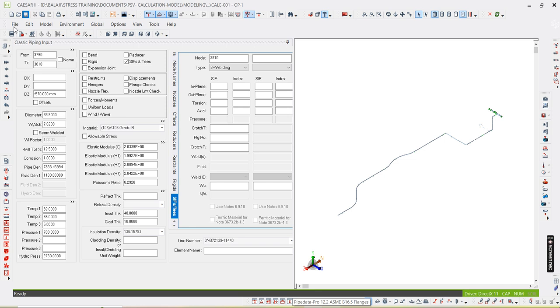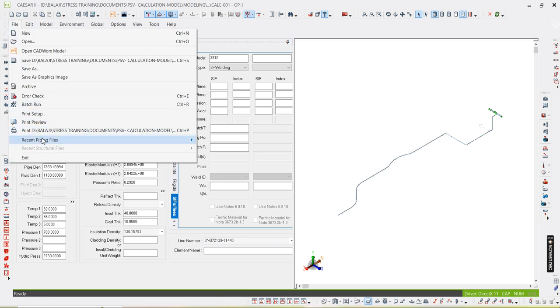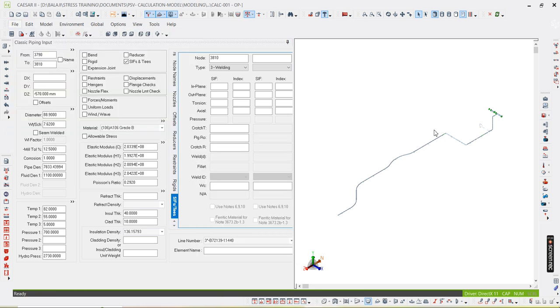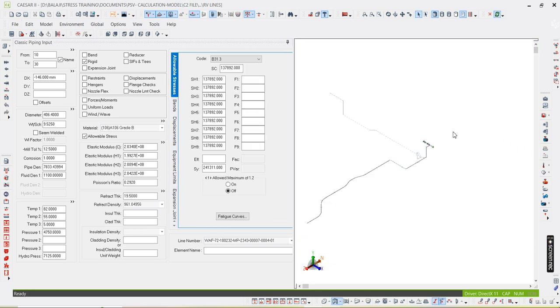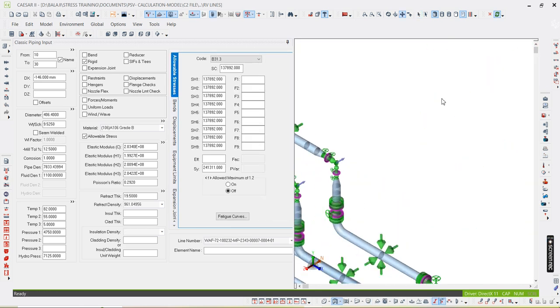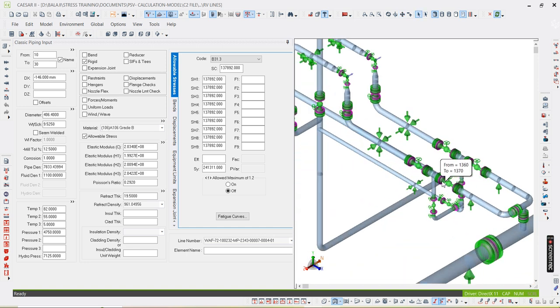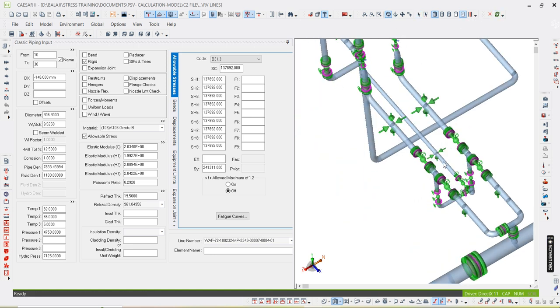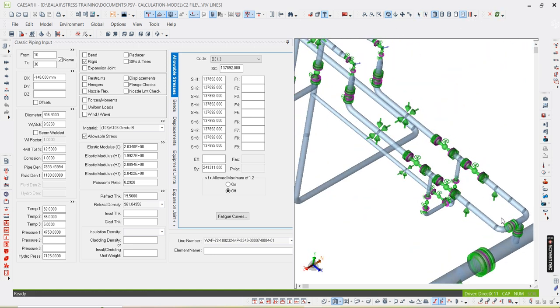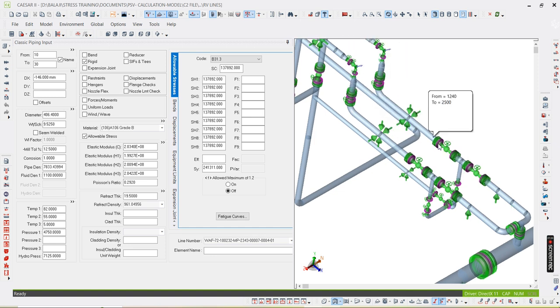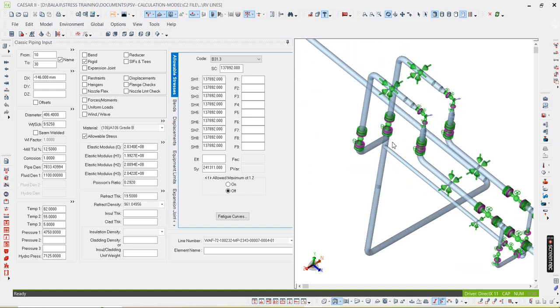So you need to check. I will show you the other completed model. That's why you have to refer to the 3D model correctly before using anything. So here you see, here we have a model like this. Now we have completed the modeling from here to here.